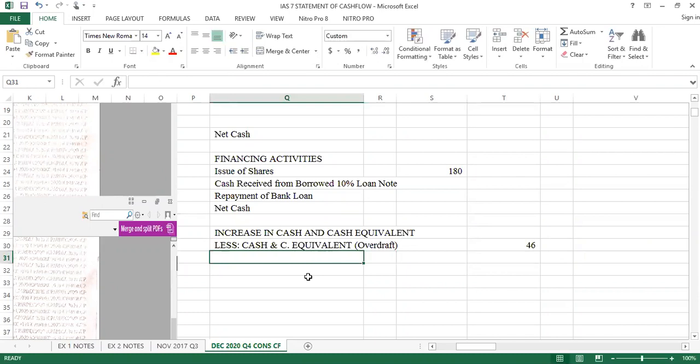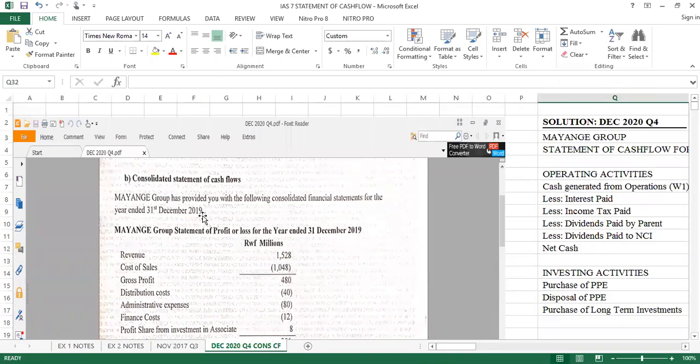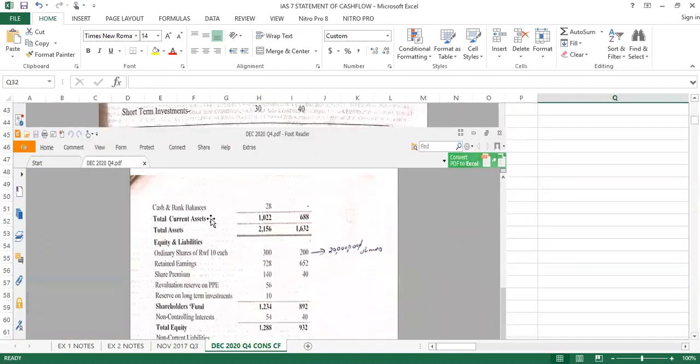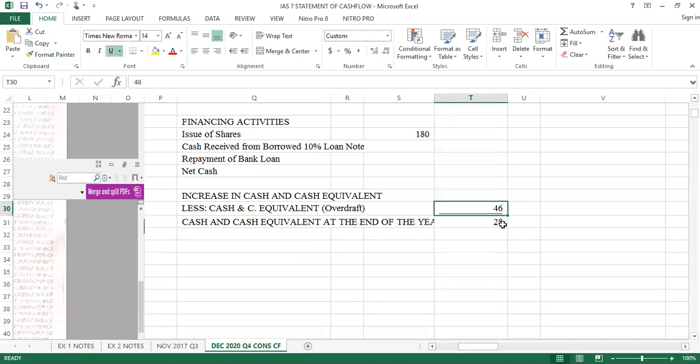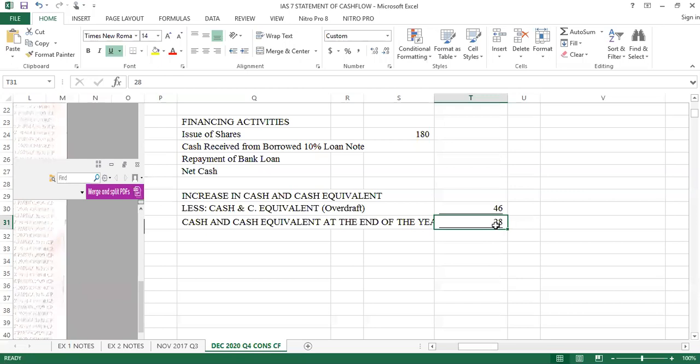So if our answer is right, this is what I always tell you. In order to even confuse the marker, the answer here is cash and cash equivalent at the end of the period year. This is what I advise you to do in exams. Now you just go and pick it and post it. Look at this. Cash and cash equivalent at the end is how much? 28. So it is safe just to write it so that if the marker is not keen, he sees that you are correct. But you are correct without doing any working. So if our answer is correct, there we must get 28.